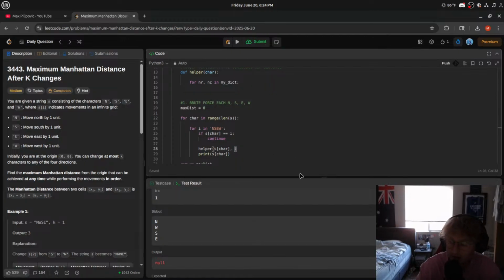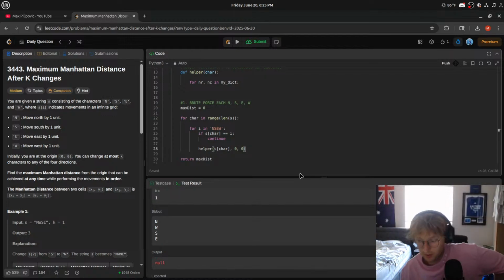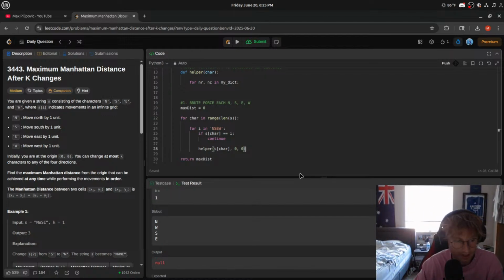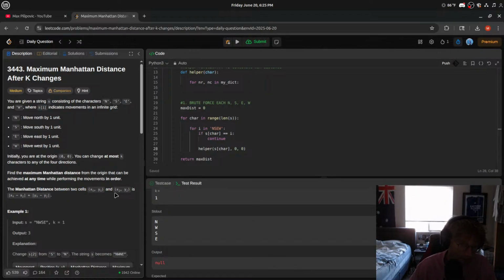So maybe we can just pass in 0, 0. Maybe we should probably calculate the Manhattan distance from where we're at, maybe? Maybe we can already calculate the distance, right? To calculate Manhattan distance between two cells is the absolute value of xi minus xj and the absolute value of yi minus yj, right?